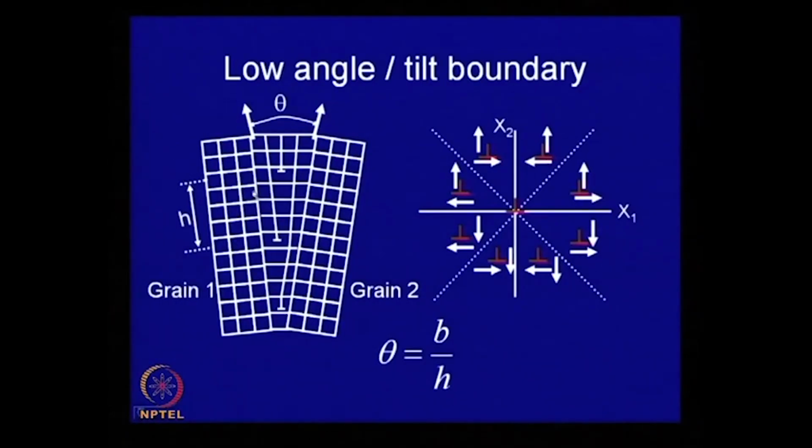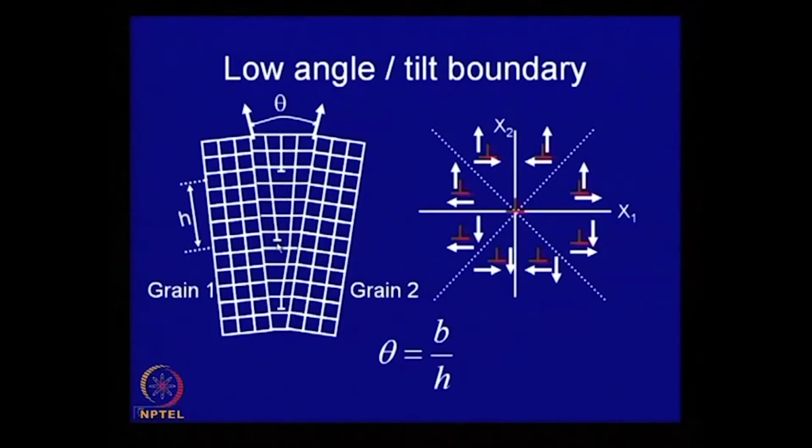Suppose you think about that dislocation, it has a unit length, and we know that each dislocation has a certain amount of elastic energy. So, suppose within this volume there is only one dislocation. With this area, this length, and perpendicular to the plane of this drawing, say this is the boundary, which is perpendicular to the plane of the drawing. So, it is possible to calculate the stored energy per unit area of the boundary.